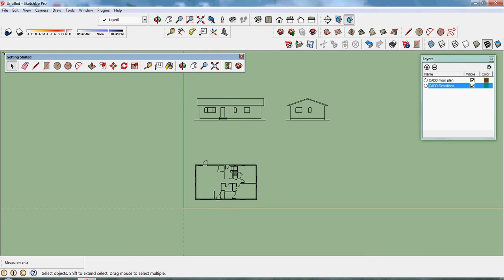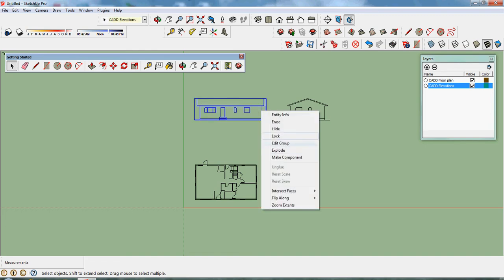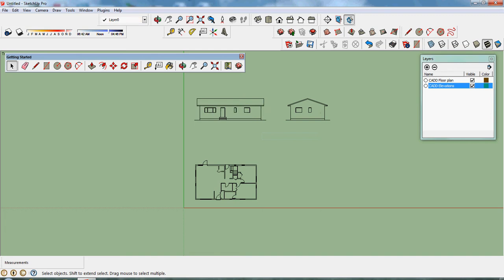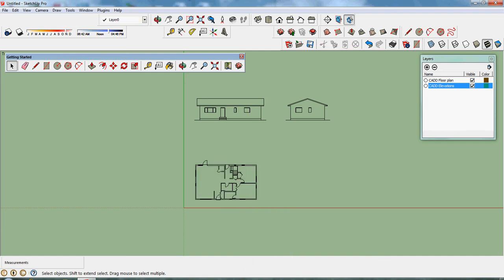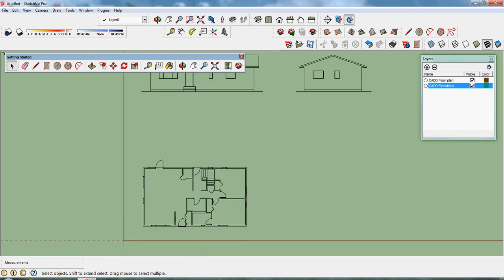So each one of these plates can be locked if you need to. You just select it, right click, and it turns red. So select this, right click, and lock it. And the same with the floor plan. Locking it will prevent it from being deleted, and certainly you can unlock it the same way. We're going to focus on the floor plan for the first part of this drawing.